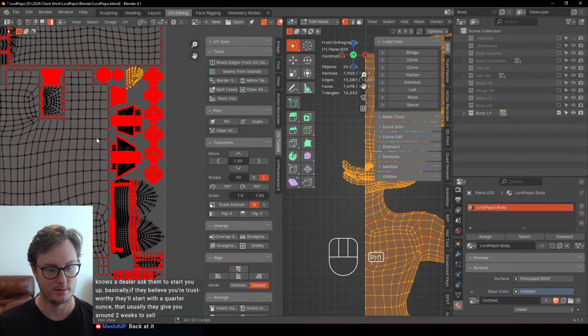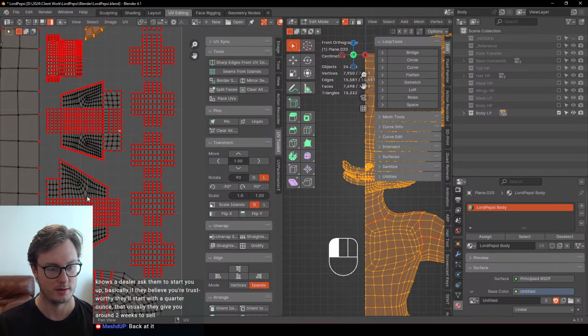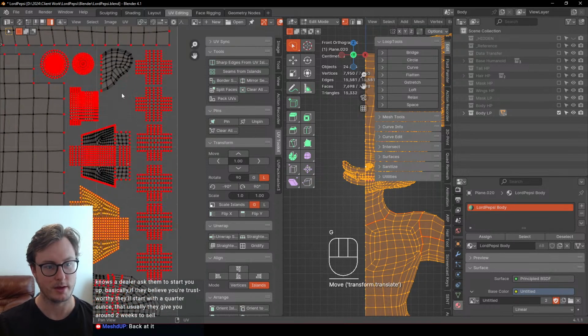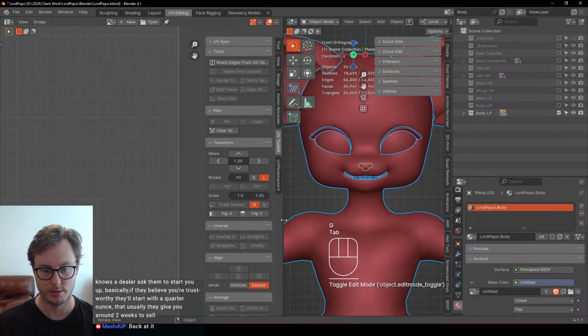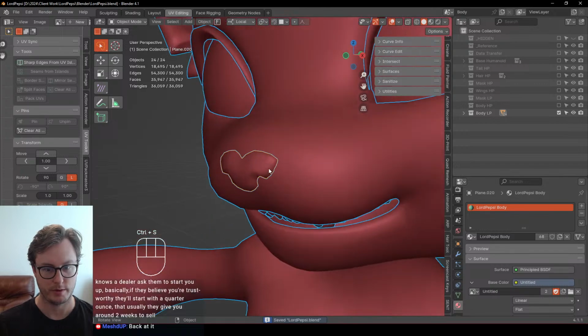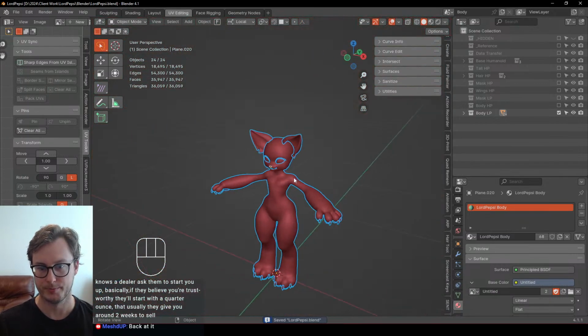There we go. Okay, so we made a little nose. A little noserino. Very cute. That should work pretty well.